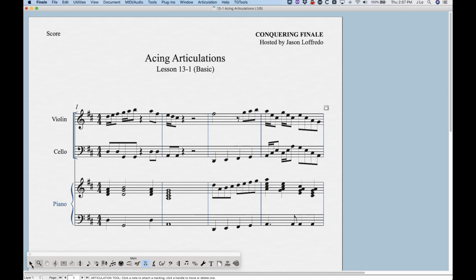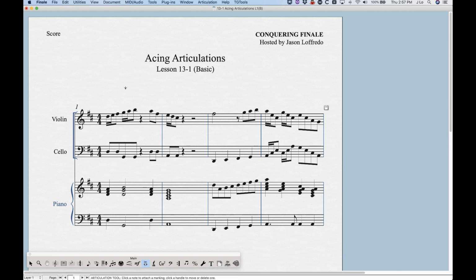When you select the articulation tool, unlike the selection tool, where you just get a regular pointer, the articulation tool will give you a crosshairs. This crosshairs has a couple of features to it. There's an arrow, first of all, pointing down, and if you go below a staff, it'll point up, and if you keep going down, it'll start pointing down. And when you get close to a note, you'll get a little icon next to the crosshairs, a little note, and that'll indicate that it is prepared to put an articulation on that note that it's pointing to, right? So it is a little bit critical where the cursor is when you're going to add it. In practical purposes, as long as you get close, you'll get the articulation.